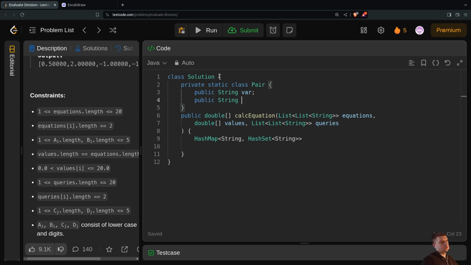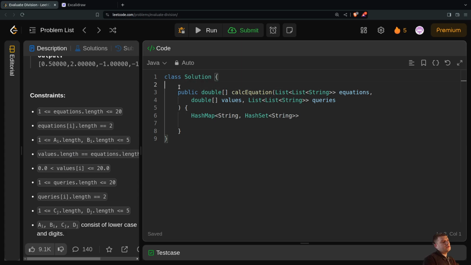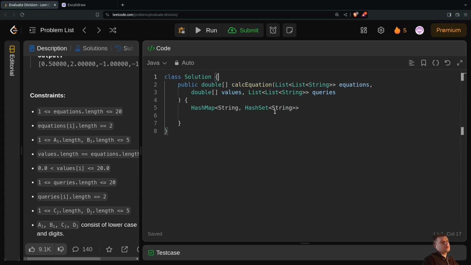Actually, I can save the edges information next to the actual connected vertex, or I can do the following.